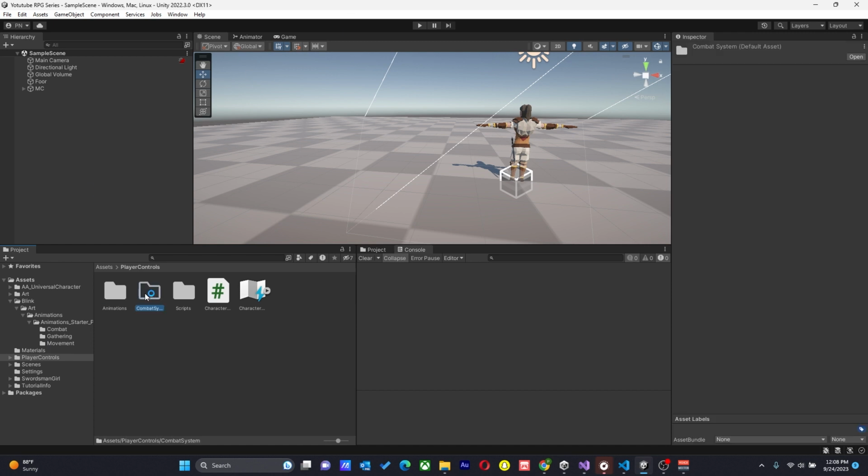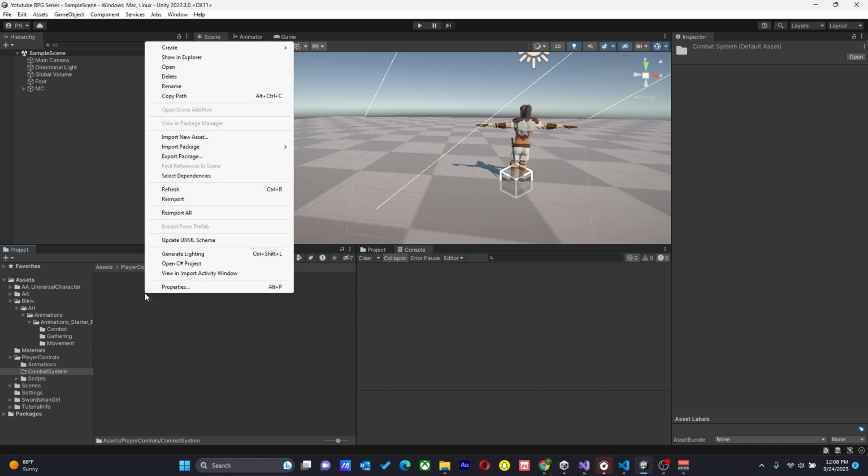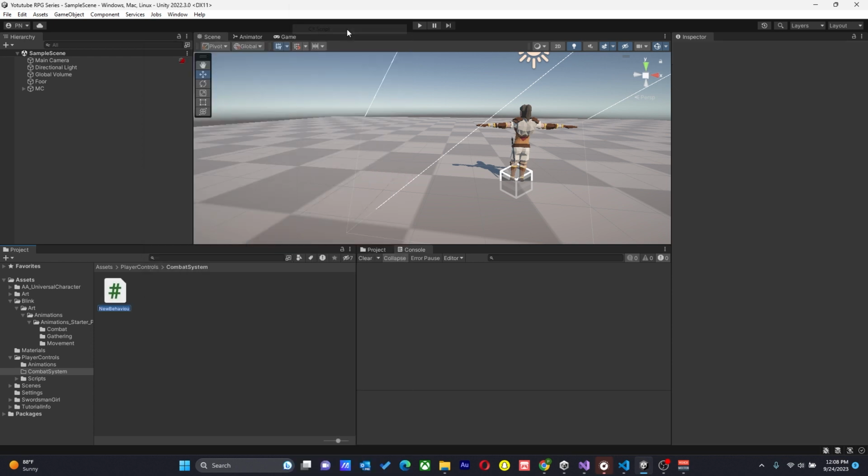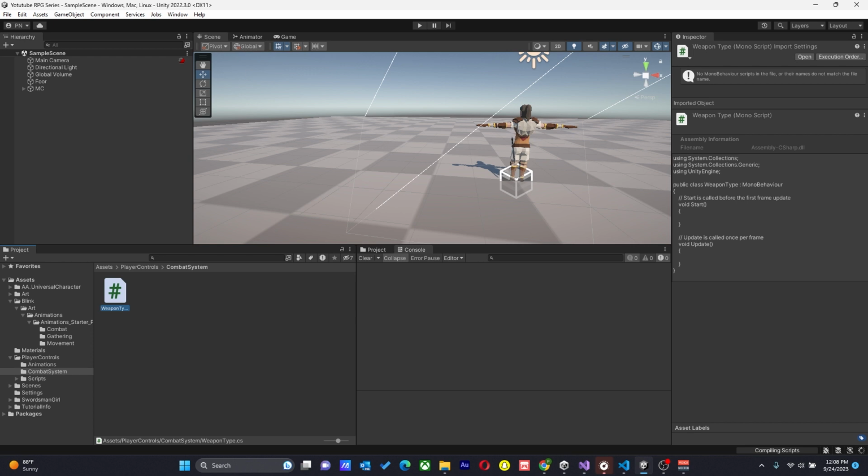In here, we're going to create a new C# script that we are going to call weapon type, like that. Okay, so that's it.